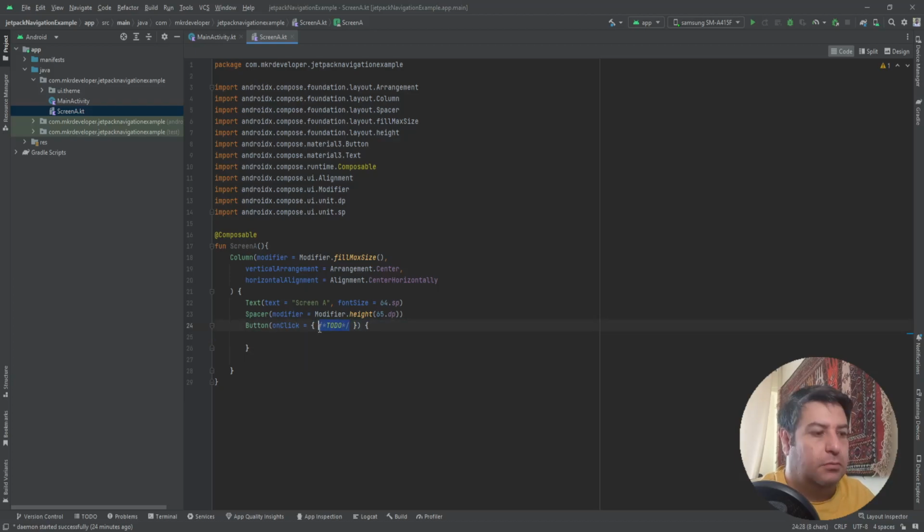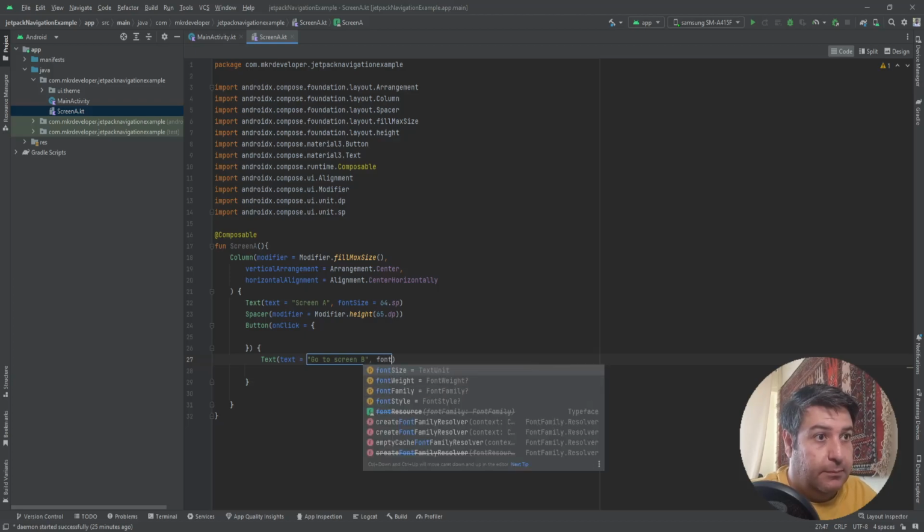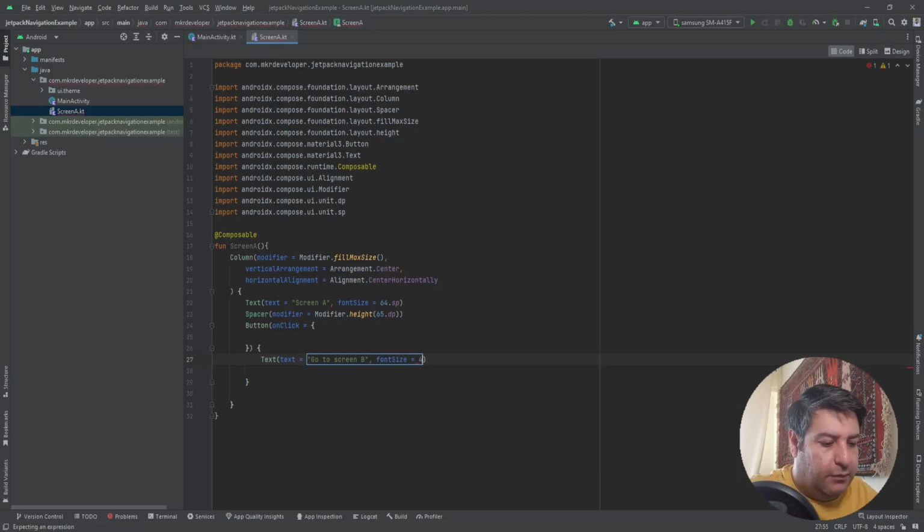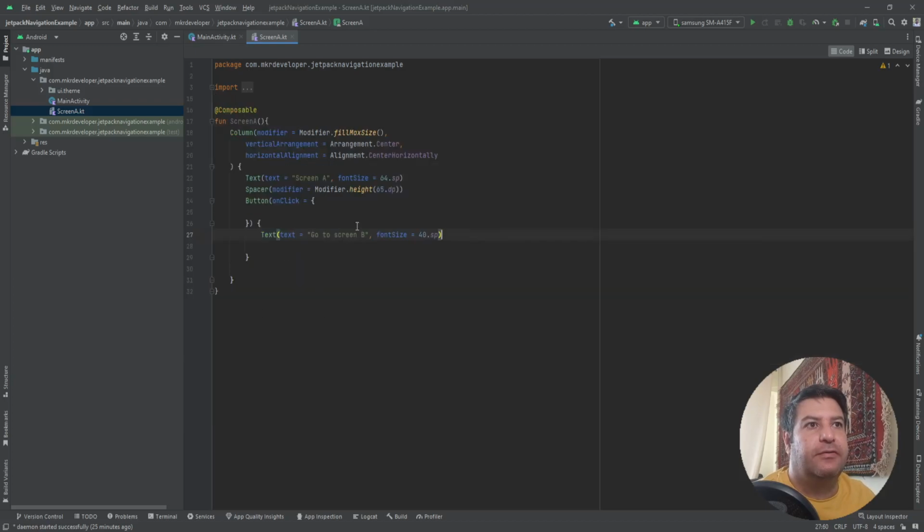For now there will be nothing for the onClick, but here I'm going to have a text, go to screen B, and then font size can be 40.sp. Okay, this is the first screen.